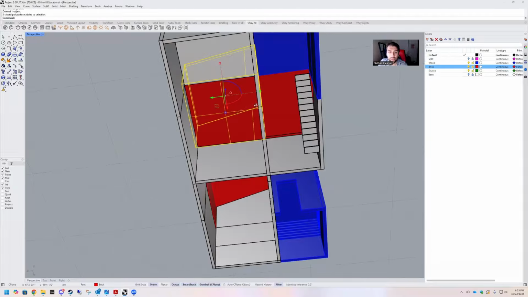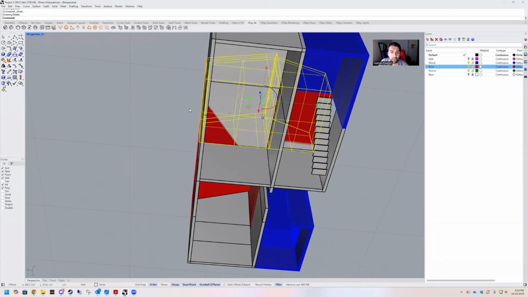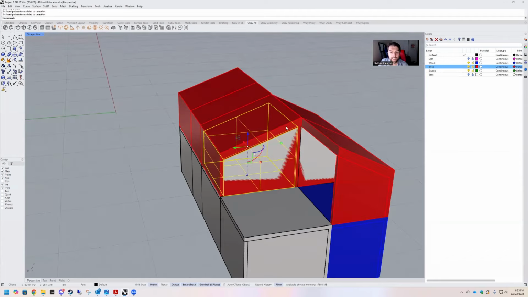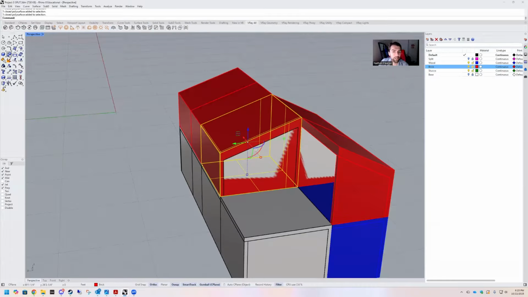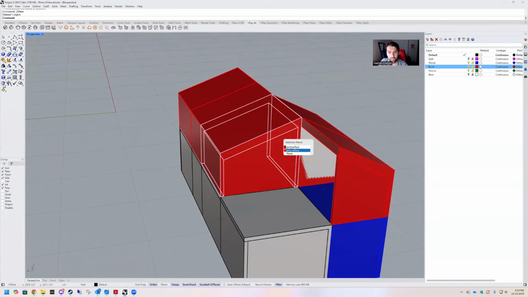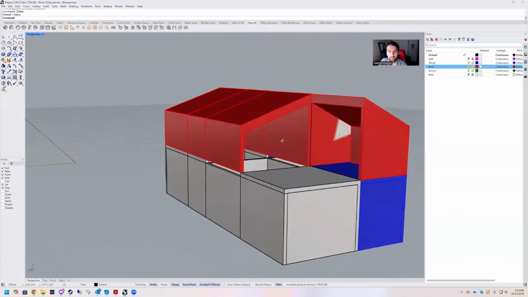Or did we want to, you know what? I might have grabbed the wrong things. Let me take this and let's subtract out this guy from it. Yeah, that's a little better. Delete that. Okay, now we're starting to cook a little bit.